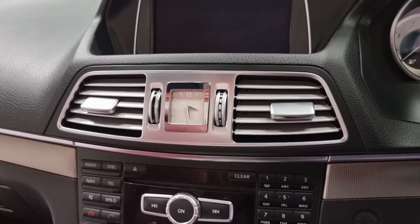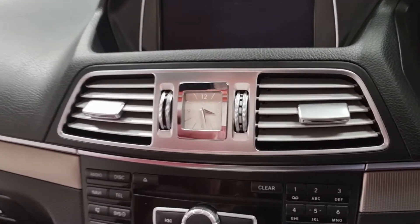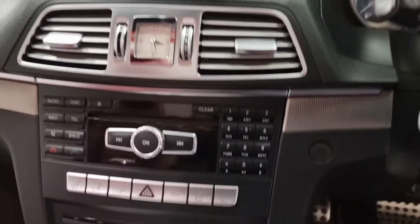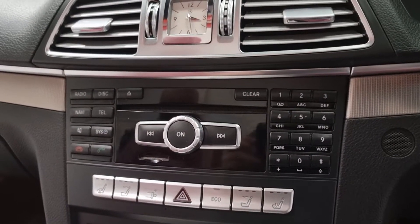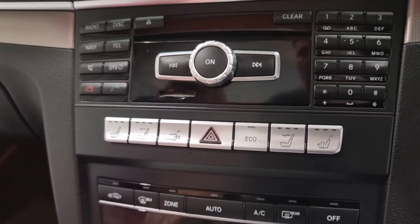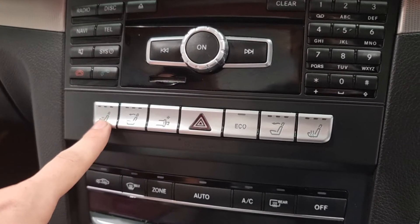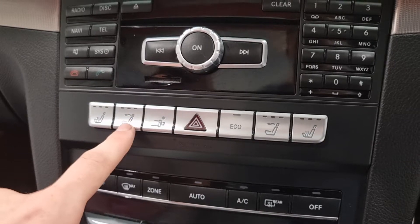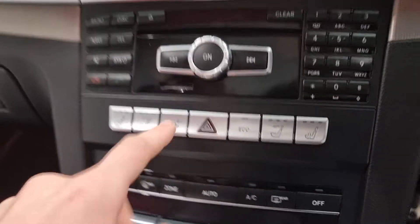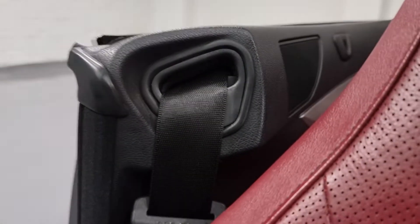A little bit further down, with it being a Mercedes, there is definitely a sense of style with this beautiful little clock in the centre, coated in chrome. The buttons for your media controls and, again, satellite navigation. Just down there you've got your buttons for heated seats — three different heat settings. There's also your neck scarf button as well. And for the seatbelt retractors, which pop out just here and basically hand the seatbelt to you.